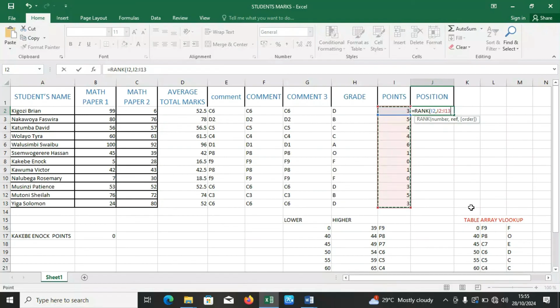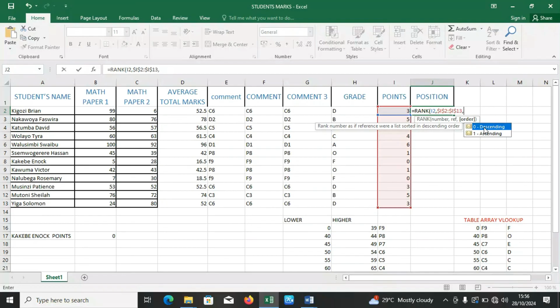We are also going to make it absolute by pressing F4. The reference is also supposed to be absolute, so press F4 to make it absolute by adding the dollar signs on the column letter and the row numbers. Put a comma and then state the order of ranking.